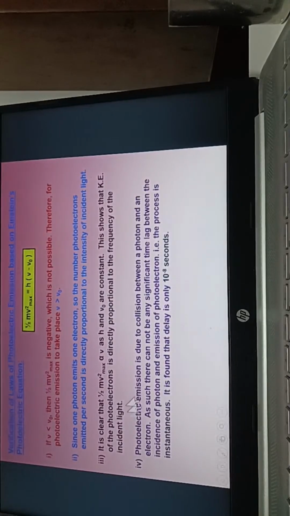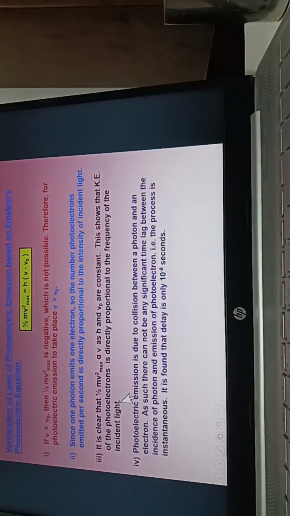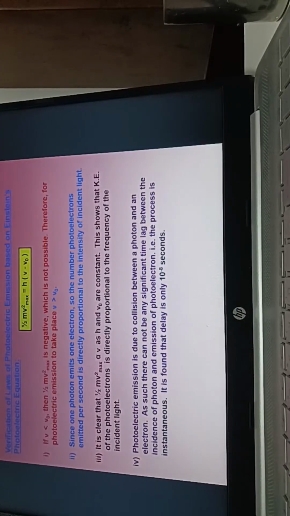Yes, sir. Okay. So it is an instantaneous process. So these 4 points, if you remember, one question of 3 marks was asked right now. See, in the sample papers this year, have you checked CBSE? First you tell me.